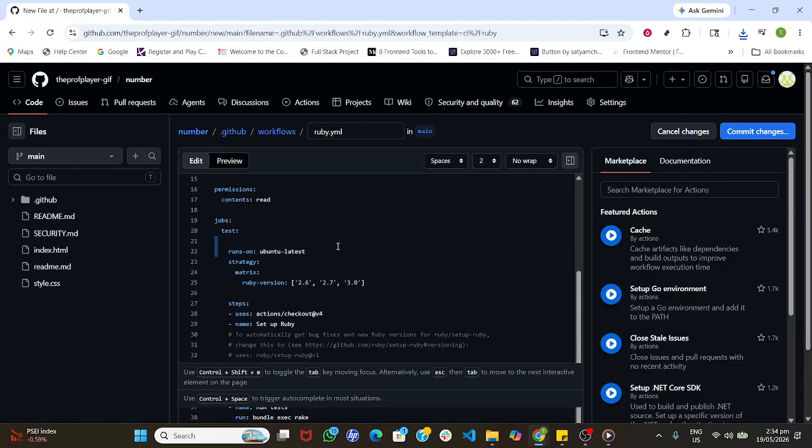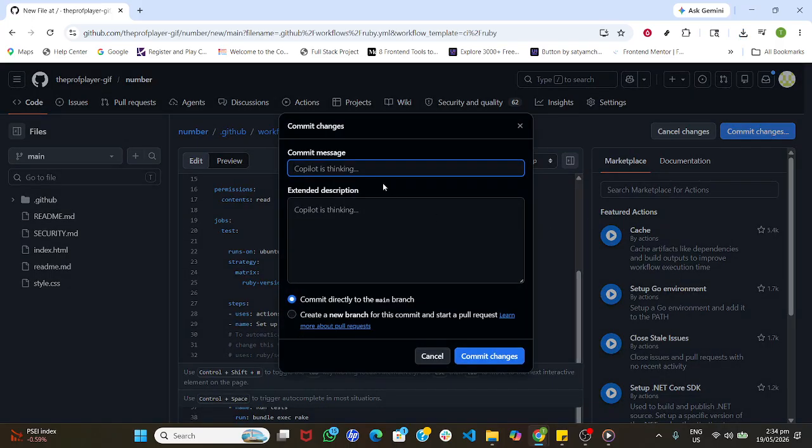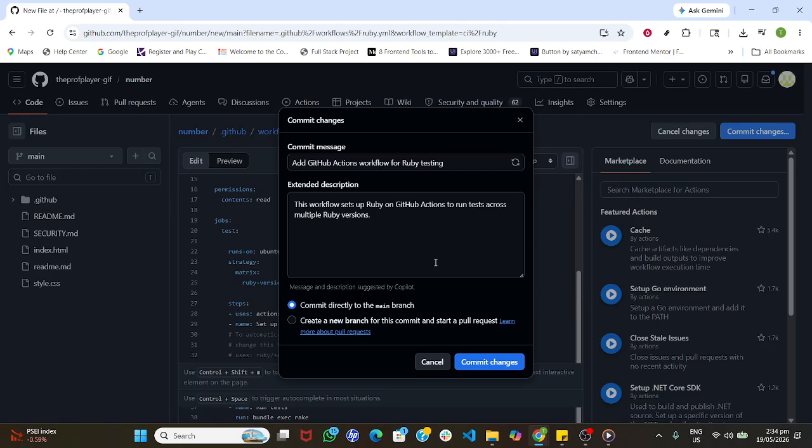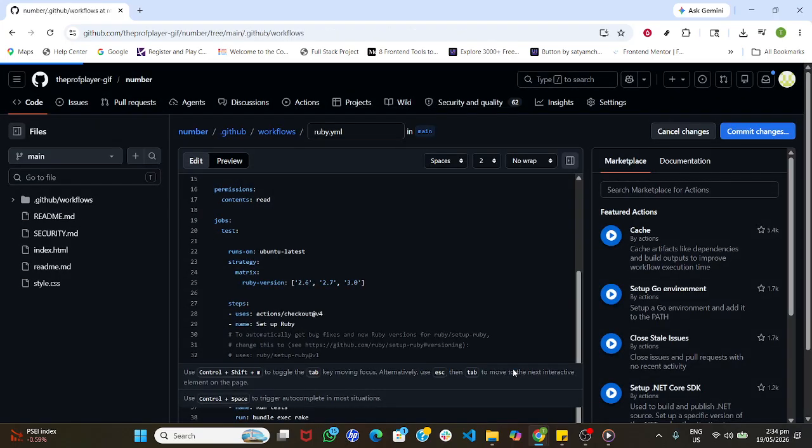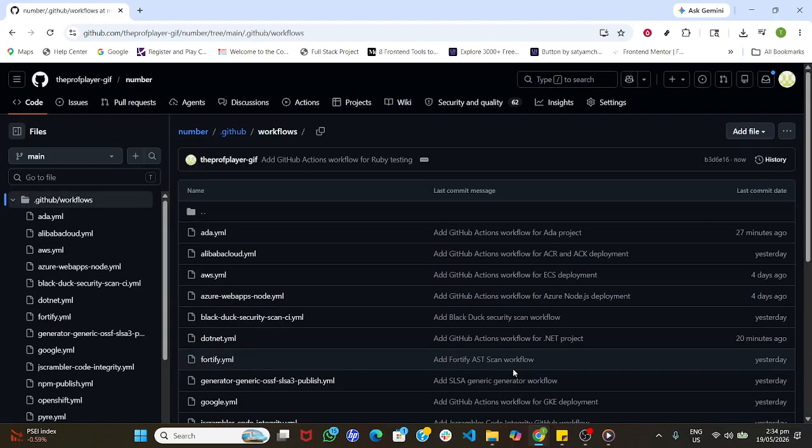If you want to review how it looks when committed, click Preview. Switch back to Edit if you'd like to inspect the steps again. Even if you don't change anything, this default template is a solid starting point for most projects that use Rake to drive tests. When you're satisfied, create the new workflow file in the repository. This will commit the ruby.yml file to your default branch under .github/workflows.